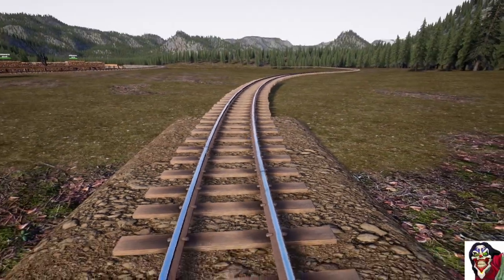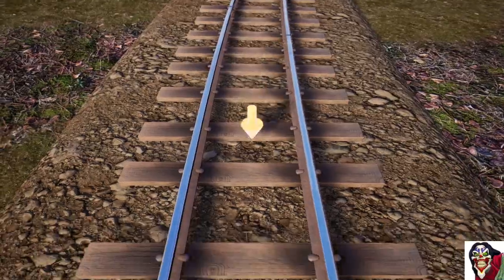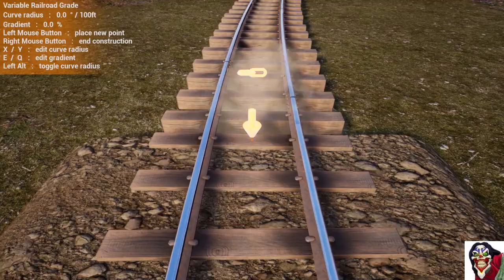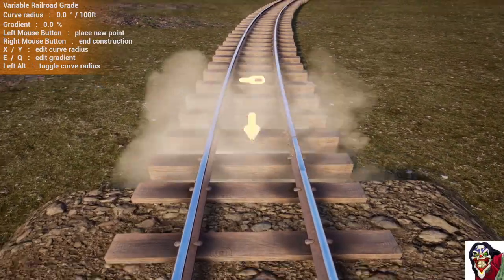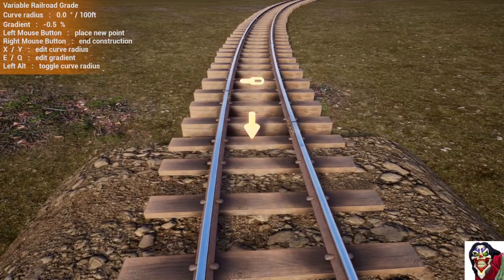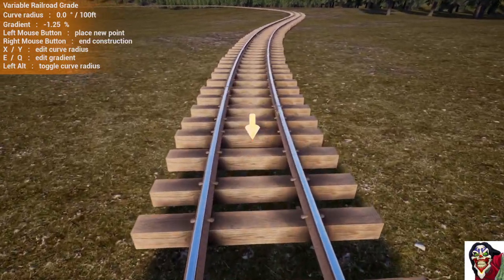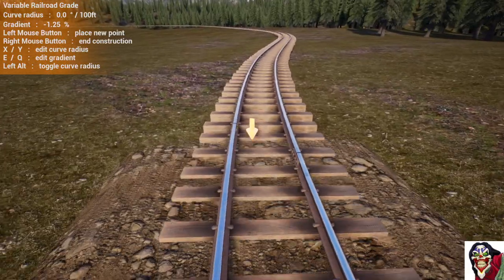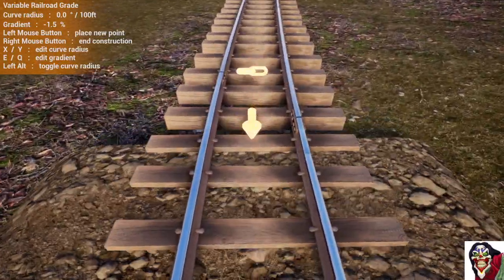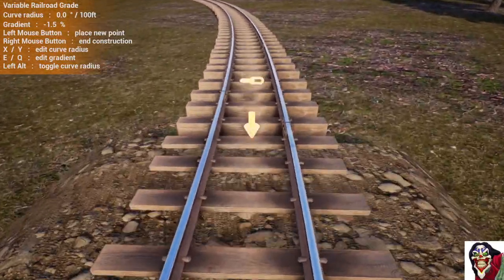Now the last step is to put in the groundworks, and we need to choose variable because there is a gradient there, and we'll overlap the first segment, which is level, and that one's level, and this is where you've got to manually adjust the height to keep it at the right depth in the tyres by looking at the grain at the edge of the tyres. We're at 1.25 so far, so we're still going to go down a little bit now. Now we're on the 1.5, and then it's just a matter of run all the way to the bottom, connecting to each one of the joints.